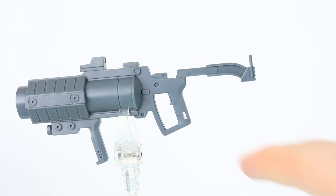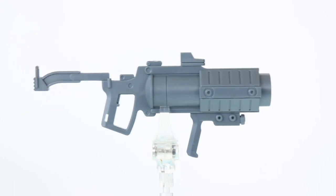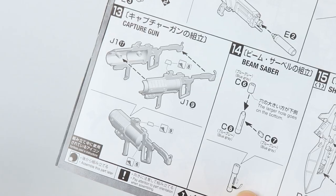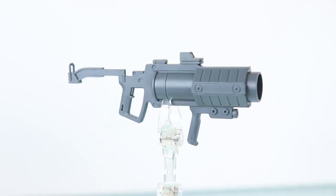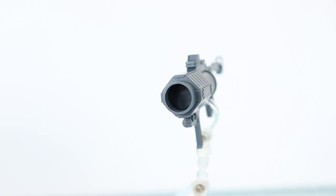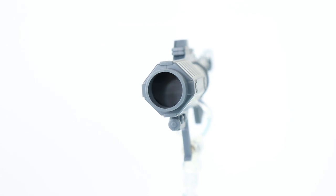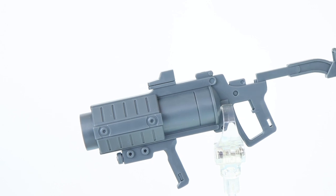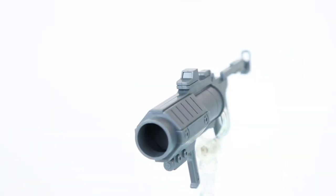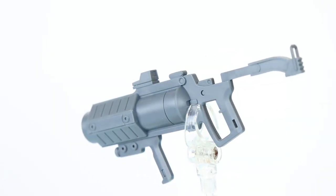Next up is the capture gun, and I'm not going to mince words — this thing is pretty poor. The handle is just a standard slot for the palm tab, it's all one slab of gray, made of only a couple of parts. It also requires three stickers, no clear parts, and what kills me the most is that barrel — it literally just ends inside there and looks kind of weird, definitely not master grade level. It has a similar sight to the beam carbine but it's just block gray plastic that requires stickers and would have looked so much better with a clear part.